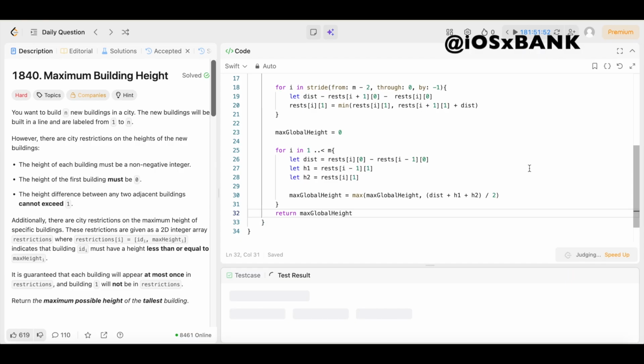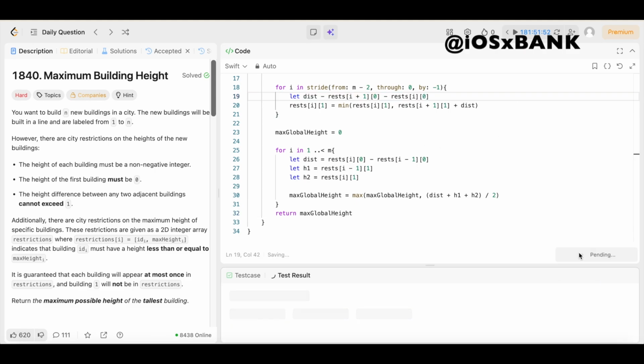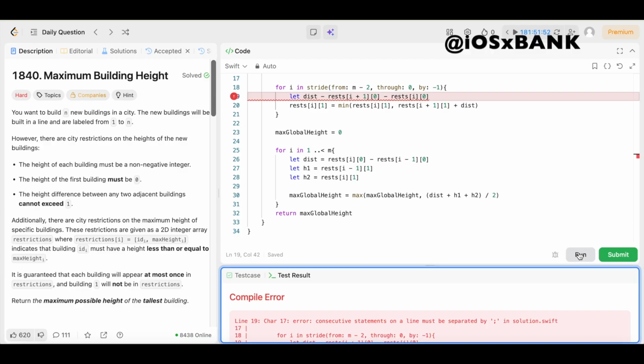Make sure that runs properly. Okay, we got an error, so let's see. I think it's because there's 2 spaces right there. Let's see if that's what it was.